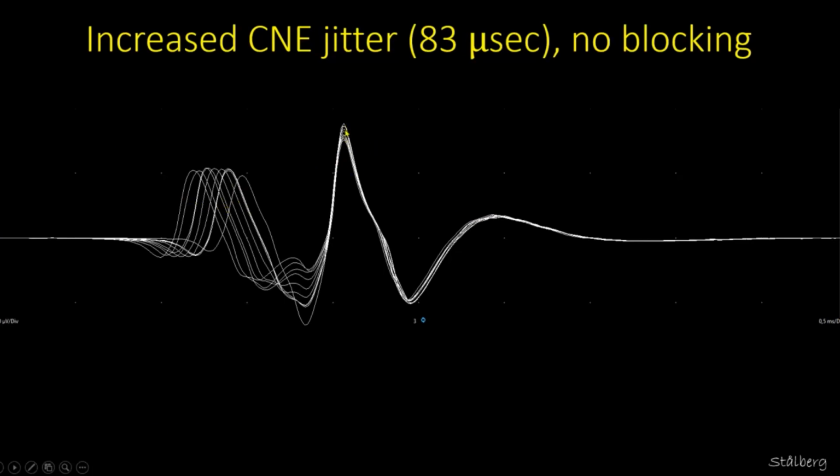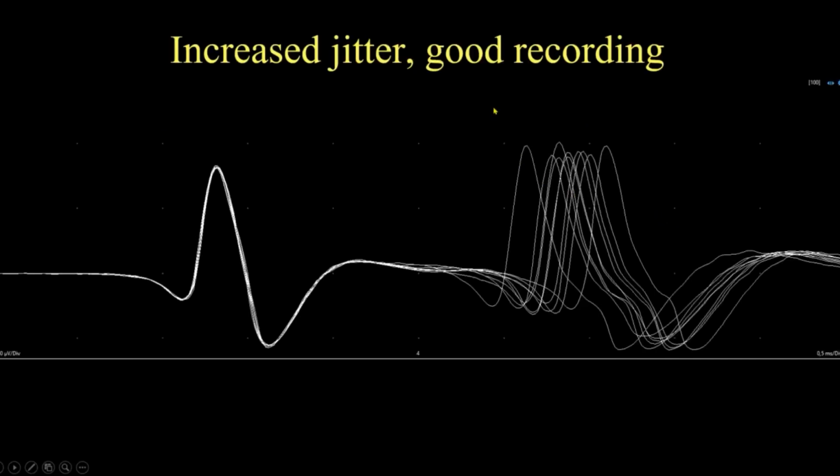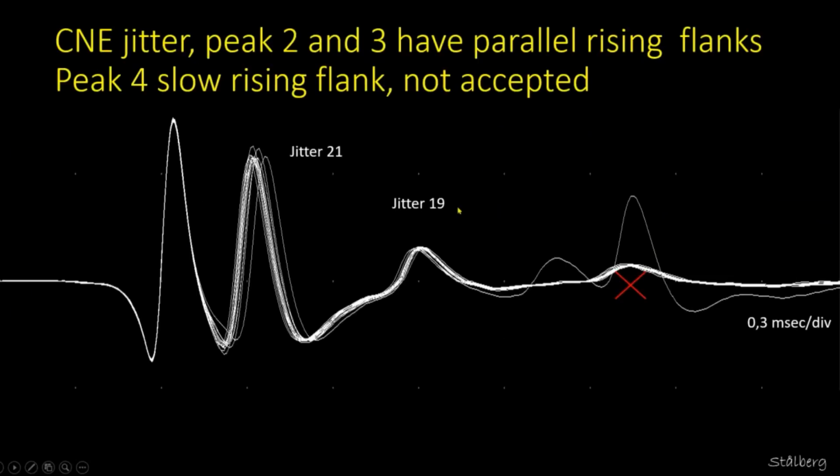We have a very slight variation in the peak, which we accept, but no notches or anything special here. Similar thing, we trigger here, we have the variability here in the first one, and we have another motor unit activity that is occurring on the sweep but not disturbing the recording. Another good recording with parallel signals.